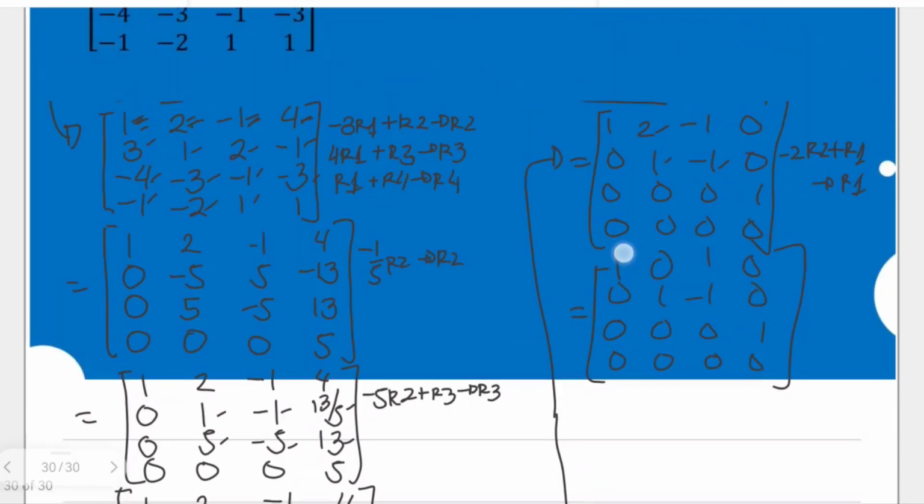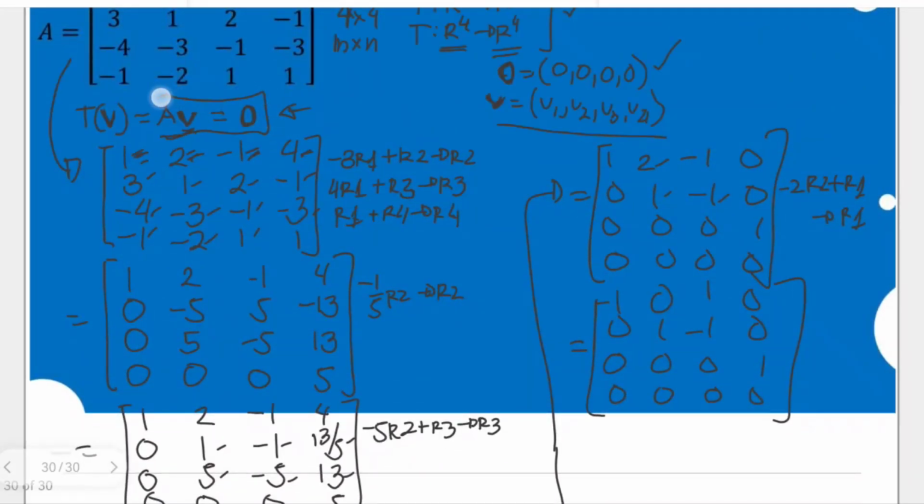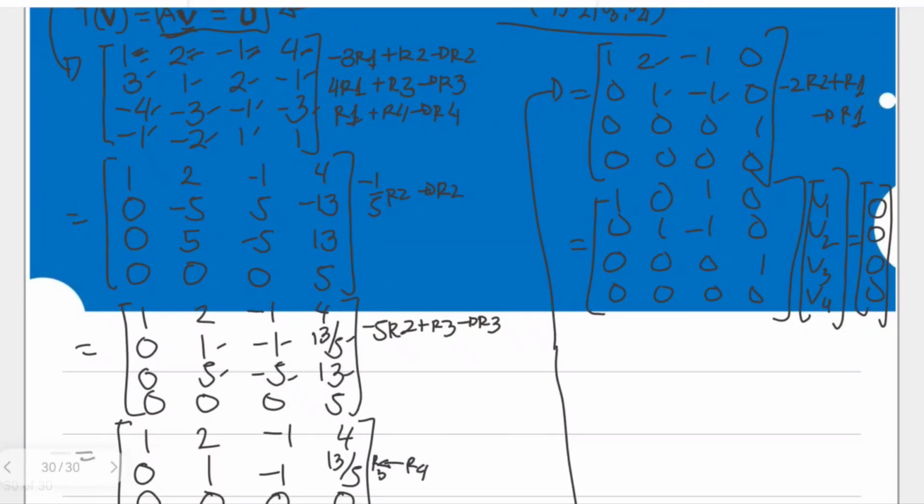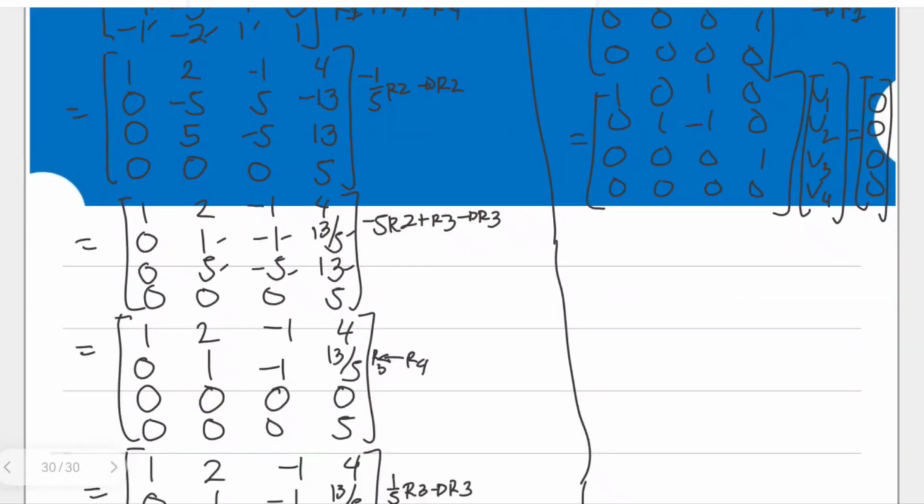Okay? This time, we're going to use this process now and multiply this with vector in R4 and equate it to the 0 vector in the same space, R4. Okay. Once you multiply that, it's easier for us to solve for the components of v sub 1, v sub 2, v sub 3, and v sub 4. So our first equation is v sub 1 plus v sub 3 is equal to 0. Next, v sub 2 minus v sub 3 is equal to 0. And then we have here the v sub 4 is equal to 0 as well.